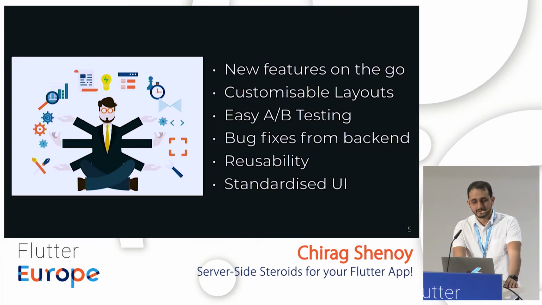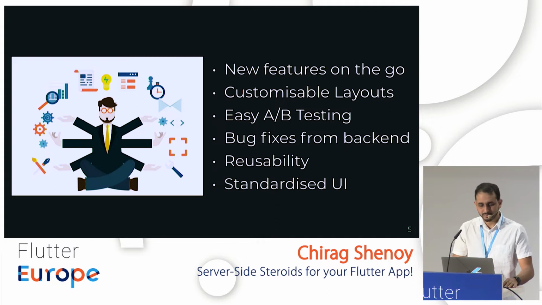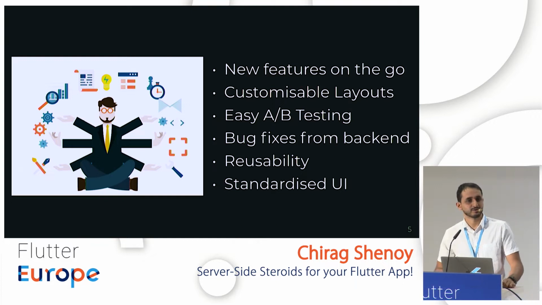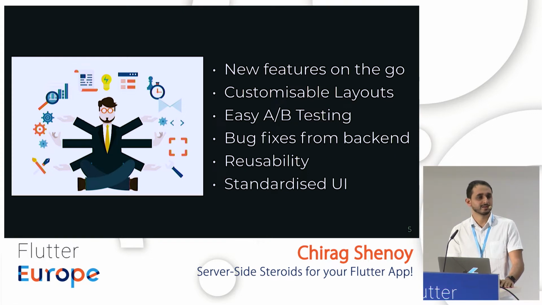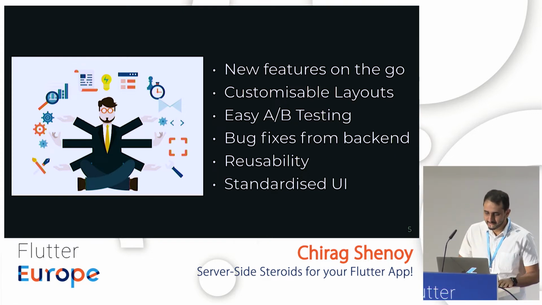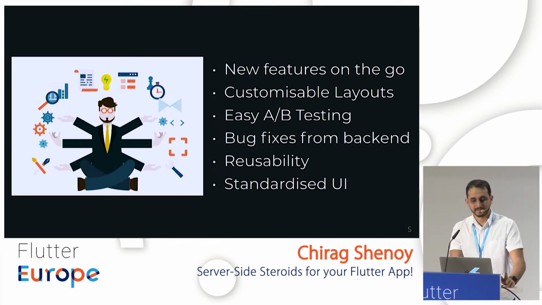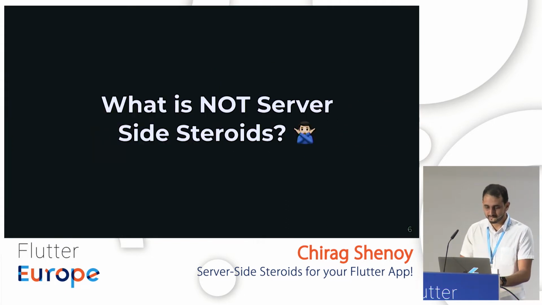backend. And the next very interesting thing that we also were able to solve using this was bug fixes from the backend. So say there was some bug in your code, and instead of having a quick fix or a release just after your main release is done, just because there was a small bug in your app, is there a way where we can completely eliminate that as well? Yes, we have been able to address that. And this also helps a lot in reusability and standardized UI. We'll get to these points a bit later once you understand what this talk is about.